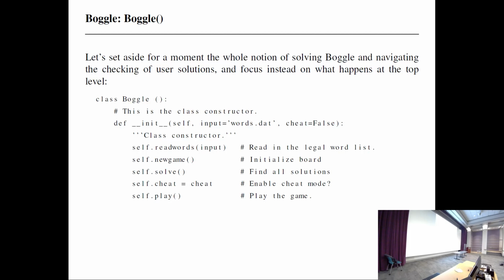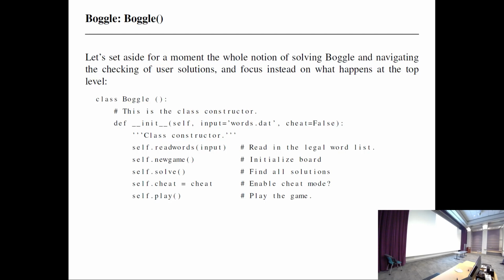So when I roll the board and I have a new board, I need my code to find every legal word that's embedded in that board. And the reason that I do that is so I can tell you there are 47 solutions in this board, and you need to find all 47. But it also makes the process of checking whether the word you spell is a legal word easier, because instead of checking it in this huge list of words, I'm just going to check it in the list of words that I know exist in the grid, which is a much smaller set.